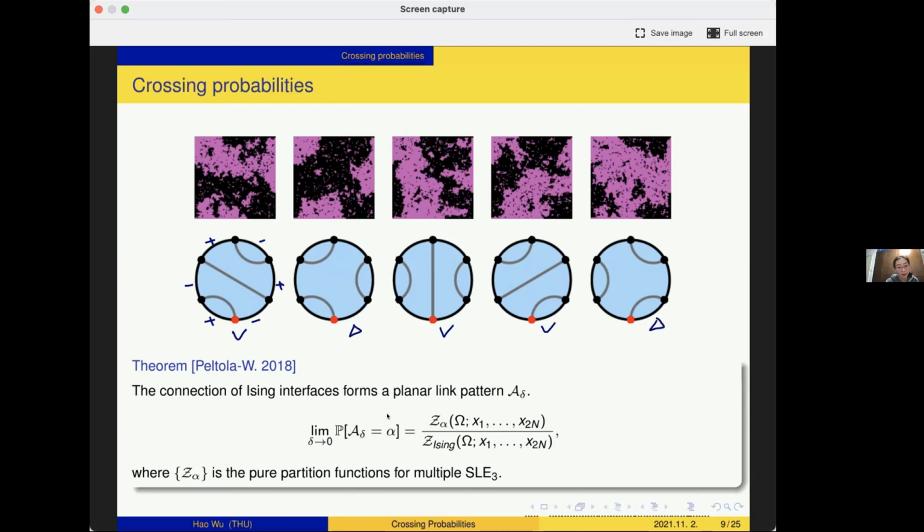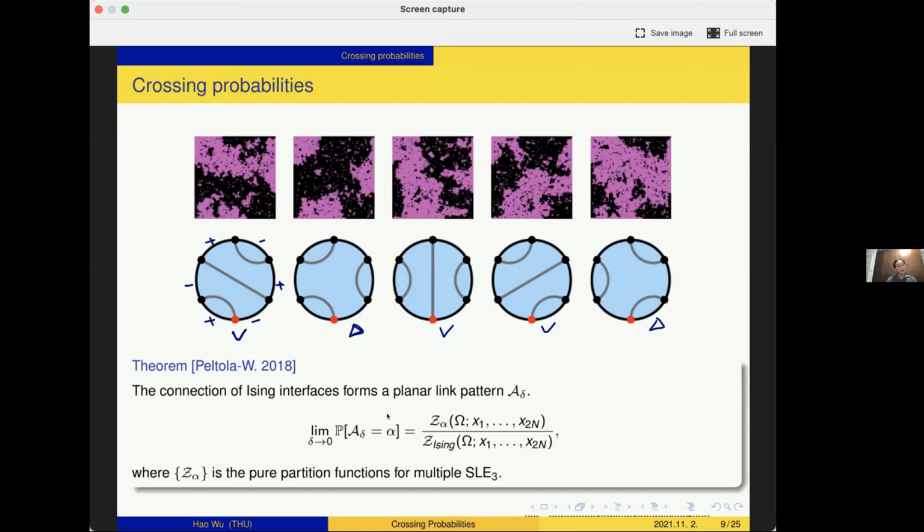So still we don't know what the probability for each one is, because we know that 3 times the probability of this one plus 2 times the probability of this one is 1, but we still don't know the ratio between these 2 patterns. Okay, so this is a simple guess, and in this simple guess, we use the rotation symmetry of the model. If the 6 points are not evenly spaced on the circle, so they can be anything, then it's not easy to guess what the probability for each planar link pattern is.